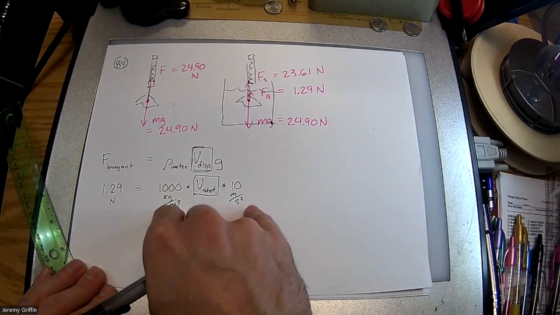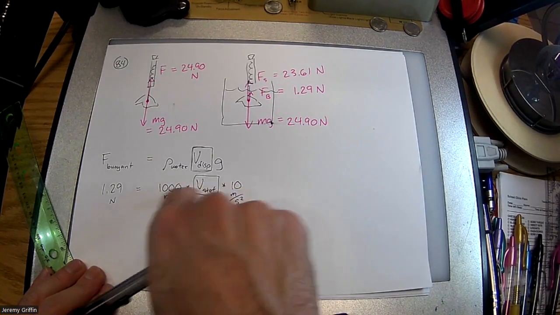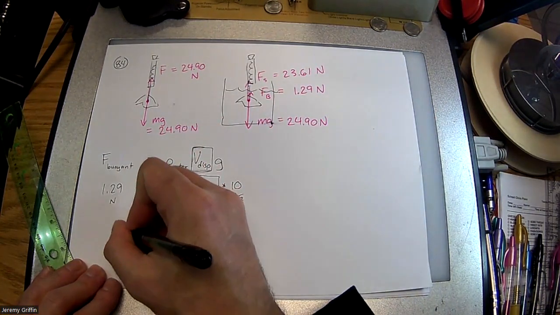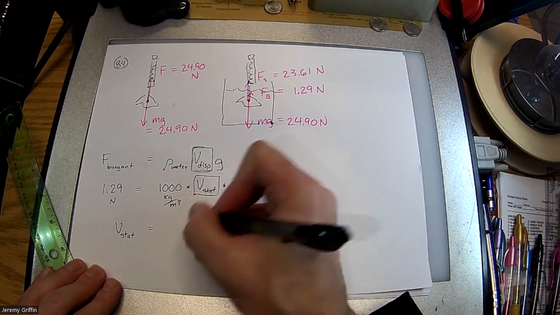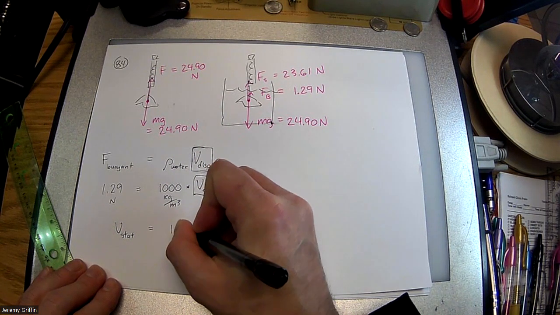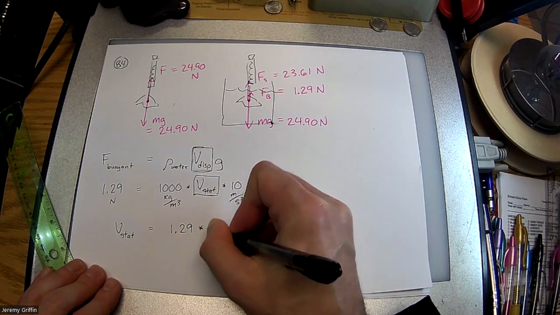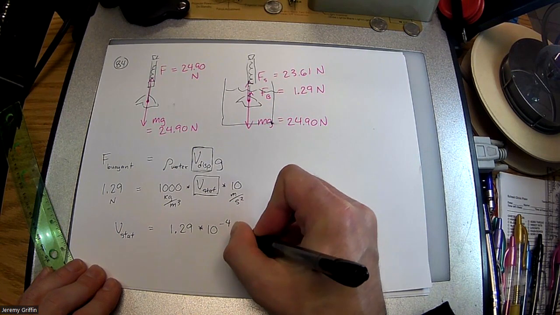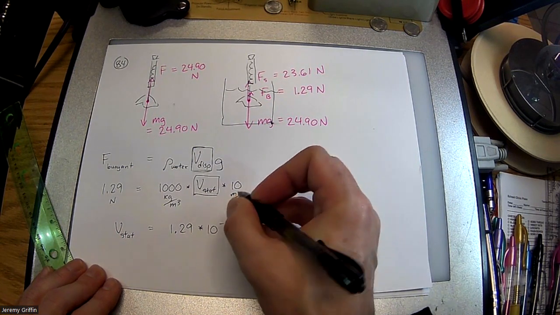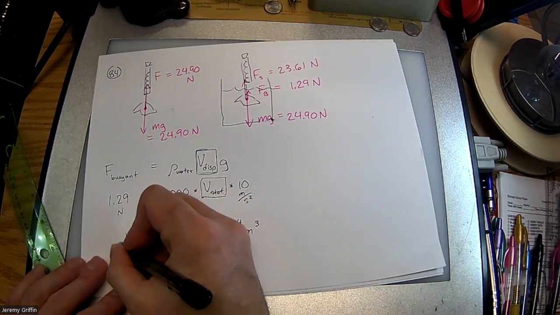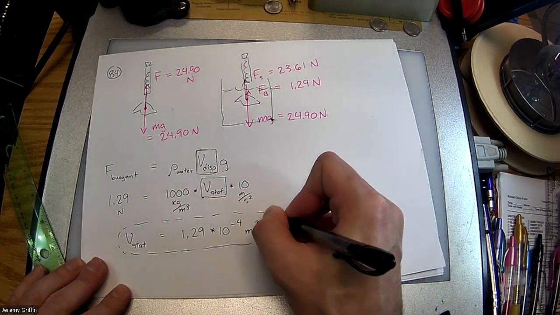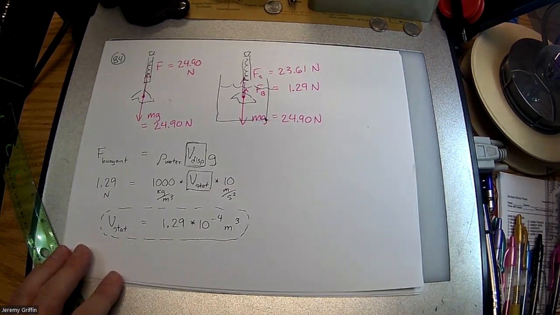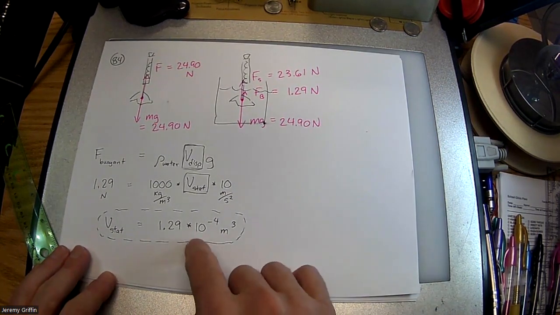Very conveniently, we've got 1, 2, 3, 4 zeros to divide over. So the volume of my statuette is, I'm going to put it in scientific notation, 1.29 times 10 to the negative 4 cubic meters, because we're talking about a volume, SI units. We're going to hold on to that number. That's going to be an important number. We just figured out the volume of each of our statuettes.